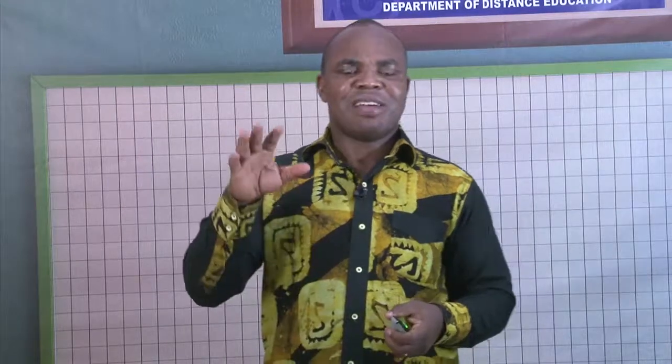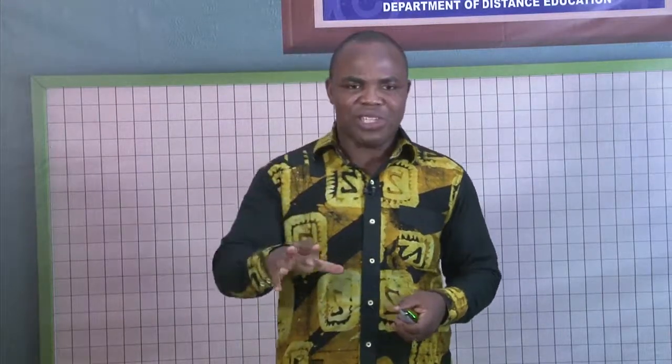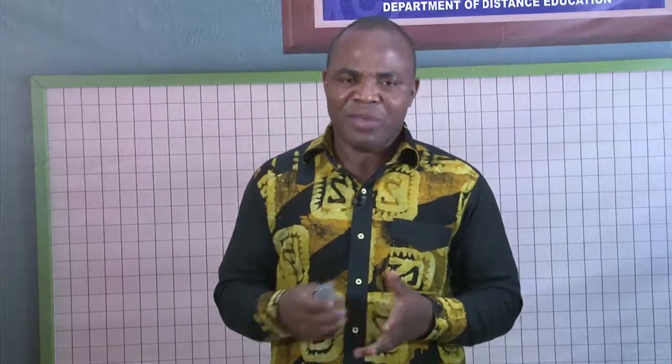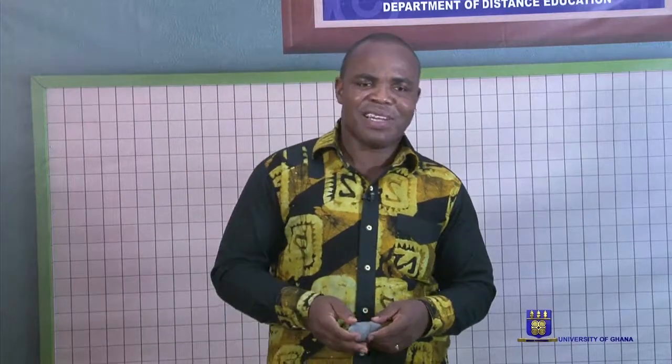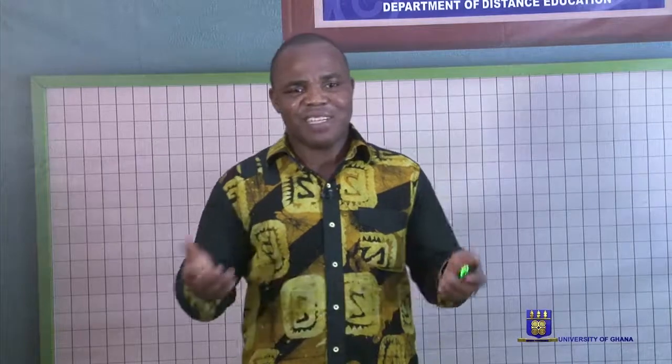Coercive power, basically power derived from what? Exaction of force, trying to apply compulsion on people to do things, whether with or against their will. Connection power is the power that is derived from being connected to somebody in a powerful position. For instance, connection power is, if I'm a child of a president, obviously I have the chance to influence that president to take certain decisions.